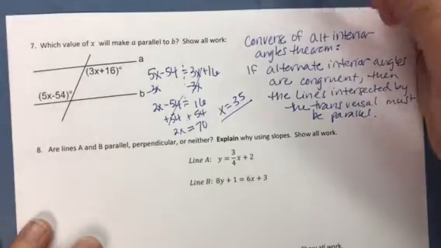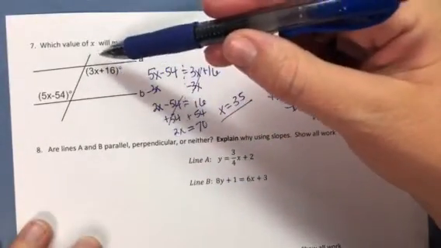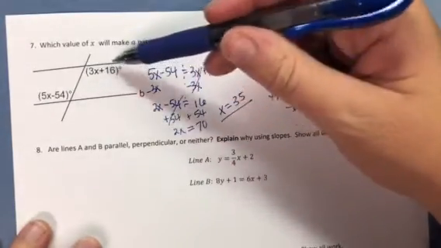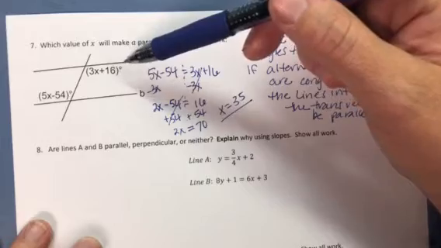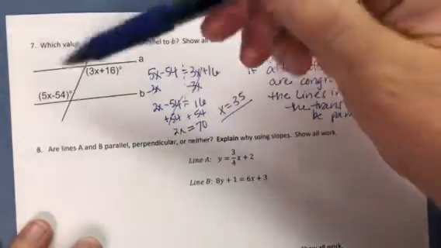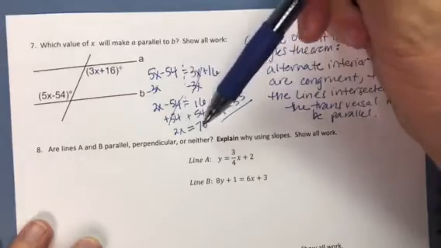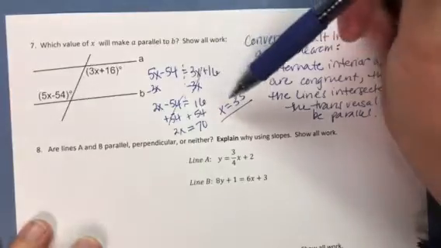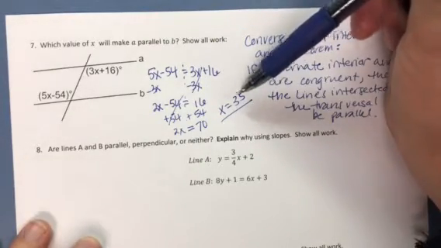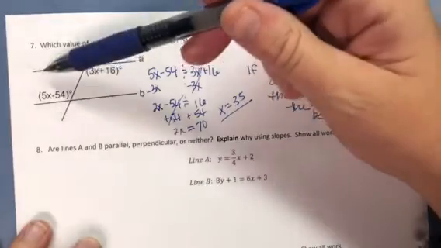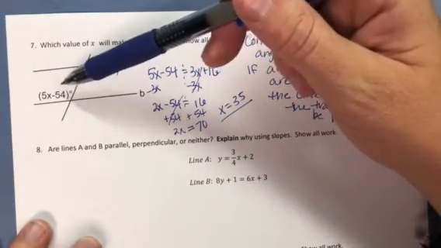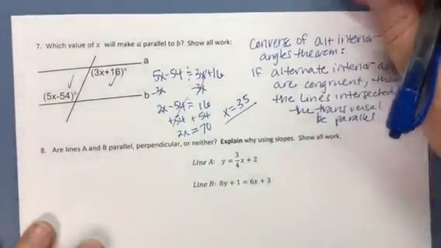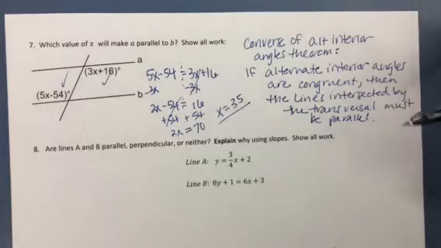The quick way to check our work is if we just plug that back in. 35 times 3, let's see, that's 90 plus 15, so 105. 105 plus 16 is, I think, 121. And then 5x minus 54, well, these are hard to check in our head. That's 5 times 35. So let's see, 150 plus 25, 175. Subtract from that 54 and we get 121. So if you just plug those in and figure out if you did that correctly, you can always know if you answered that question correctly.